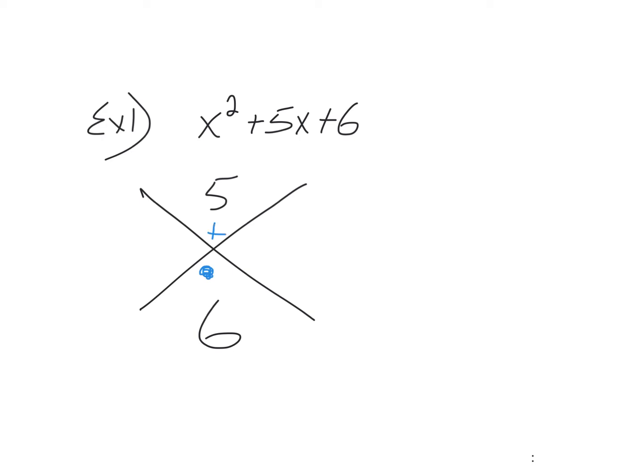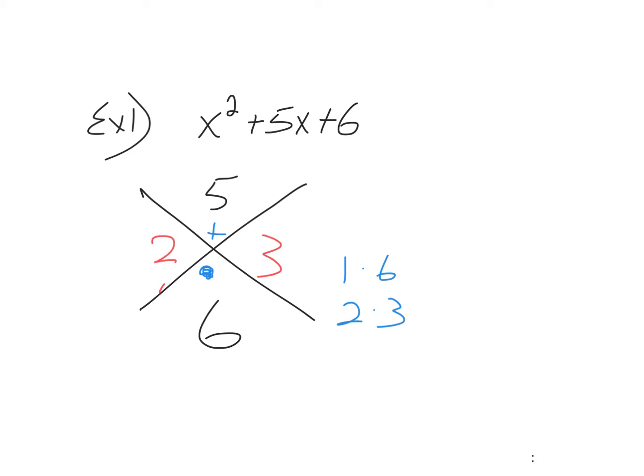But what we're going to do is we're going to start with the factors of 6. Let's just think about it. Well, we have 1 times 6 and 2 times 3. Well, which set of these can we combine or add together to get 5? Well, it's going to have to be 2 and 3. We could do 6 minus 1 to get 5, but if we have to multiply them to get a 6, then it has to be 2 positives. Okay, so it's going to be 2 and 3. So for this one, we're going to be using 2 and 3, okay, again, as our numbers that we can add together to get 5 and multiply together to get 6.